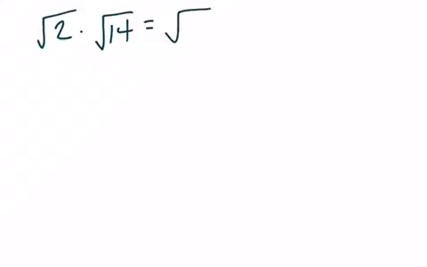Okay, so let's take a look. Now, if we have an expression in which we start off and we actually have 2 radicals, we've got the square root of 2 times the square root of 14. So what we're going to do, we're going to start off this time, and we are going to multiply those 2 together. We have 2 separate radicals. We're going to multiply first. Now we're kind of back to square 1 here. We talked about on the first slide. Now we have the square root of 28.